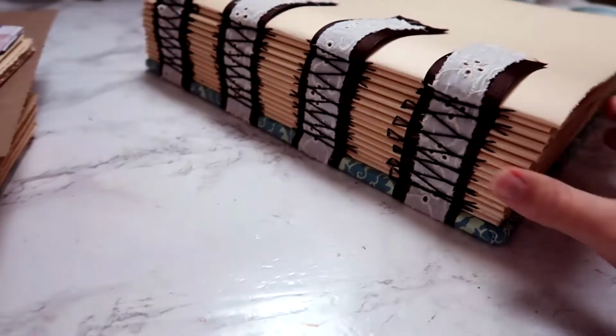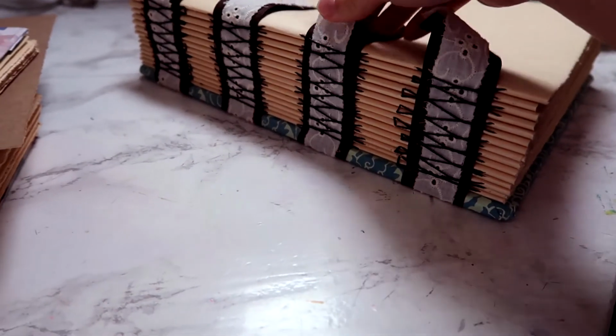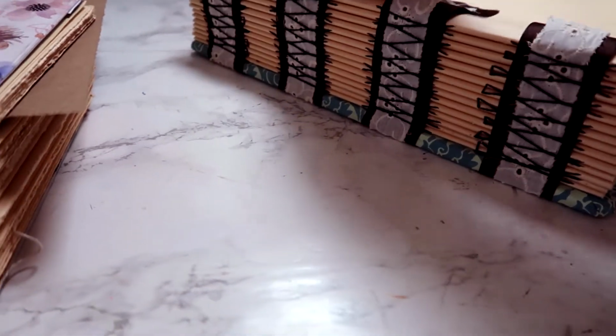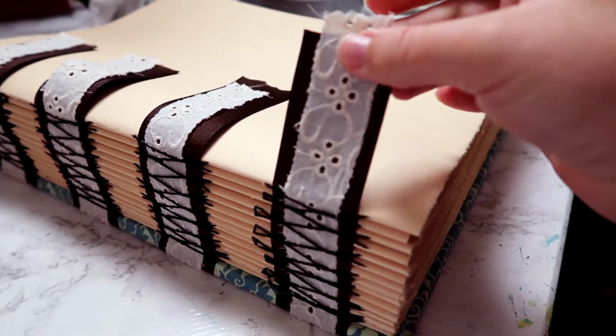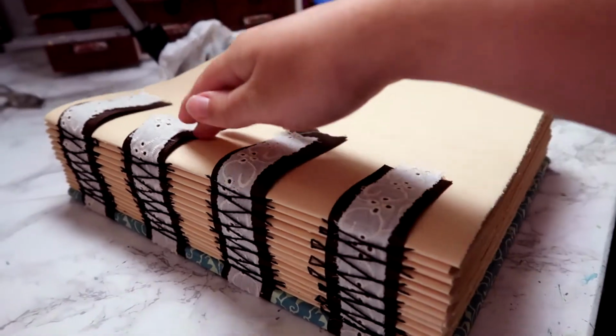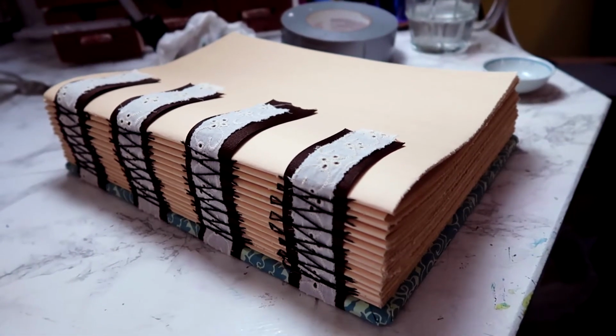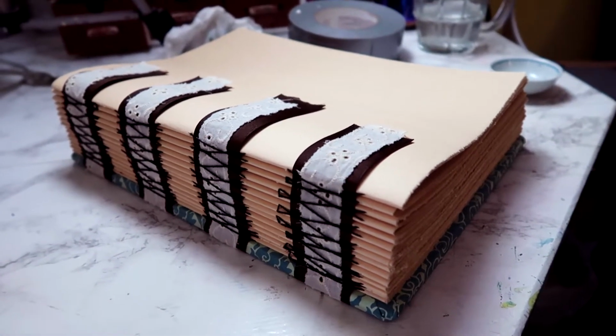So it's Wednesday. This is as far as I got last night. The binding, I think it looks pretty snazzy. I got a little nervous because this one was getting kind of short, but I made it. And so hopefully I will be able to put the cover on later and then do something with the front.